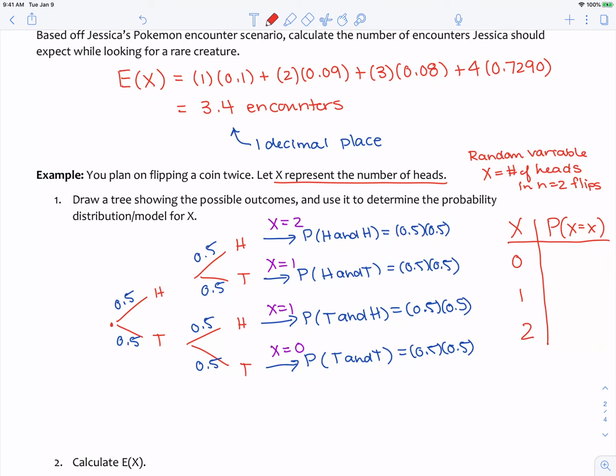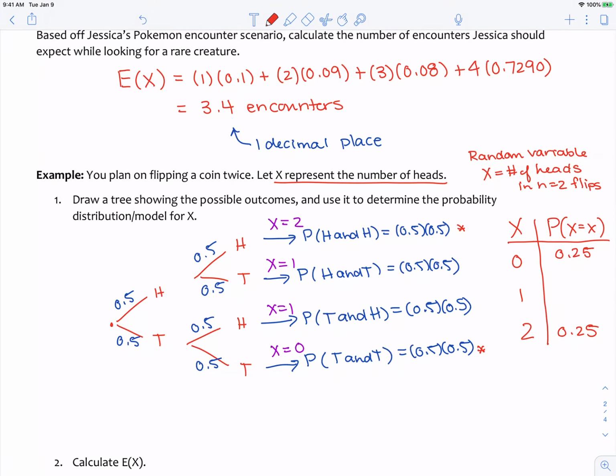So the 0.5 times 0.5 for 0 heads, or getting 2 tails, right, is coming from this branching down here, and that is going to be equal to 0.25. Okay, straight from that. And then similarly, our extreme for having 2 heads, just that one branch is involved, and it's just going to be the product of 0.5 times itself twice, which is 0.25.